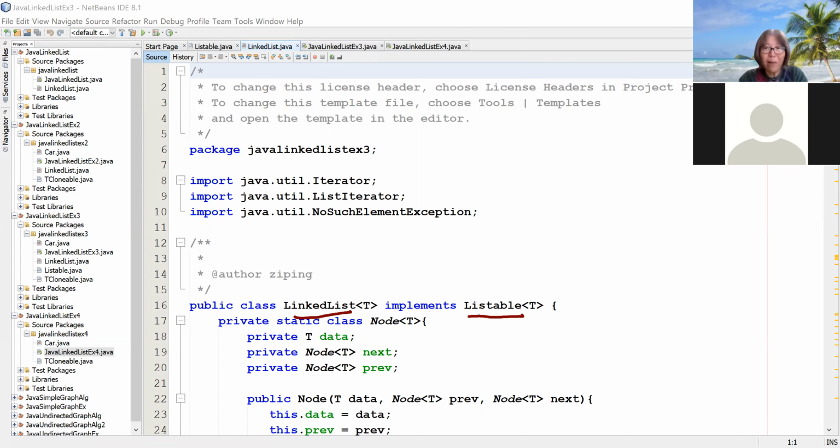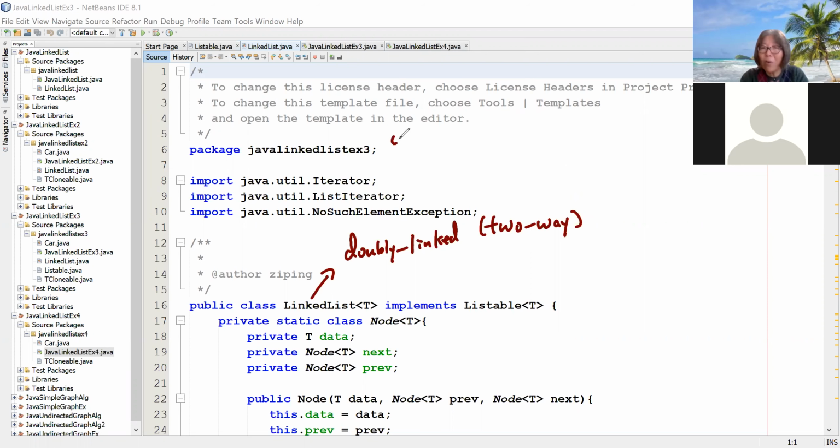In this case, this linked list is not the one we previously discussed. This is doubly linked. Doubly linked is two-way, not like previously, where it's one way.